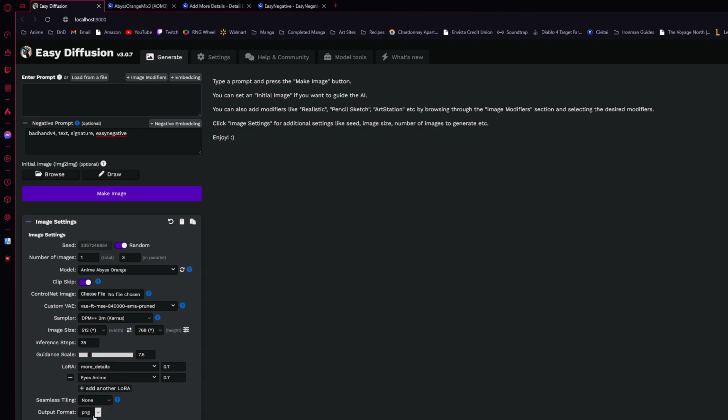Output format you want on PNG because you don't lose any data on this type of format. The other two you will. I keep this off because it just uses more CPU for no reason. This helps make it better. This, I'm not sure if you'll see this or not. I forget what this comes from. Maybe an add-on or something, but you can turn it on to fix faces. I don't use it because it messes up the style a lot of the time. You can manually use it, which I'll show you in a little bit.